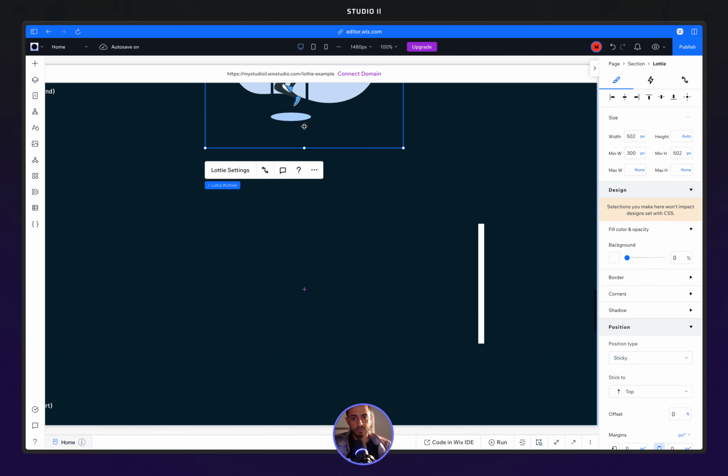So when this Lottie animation is traveling in our viewport, nothing is happening, because the target is this line.